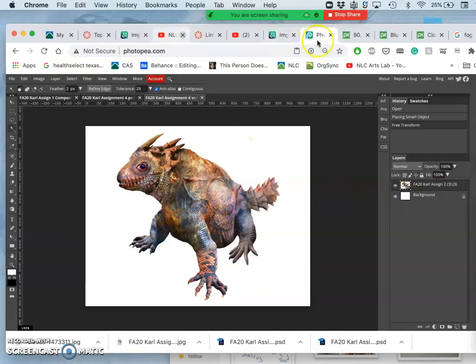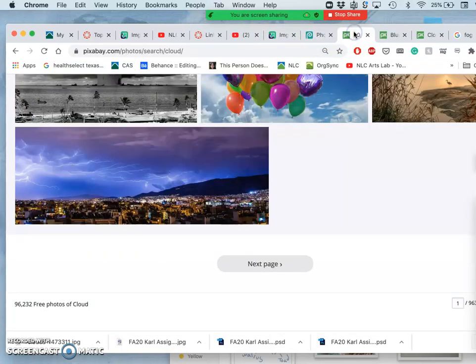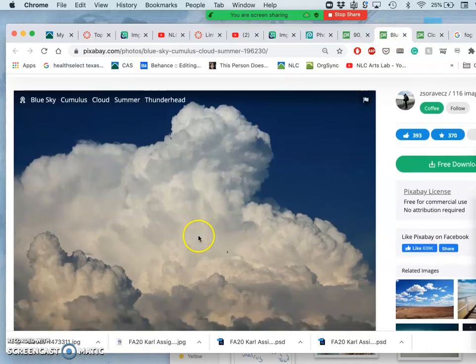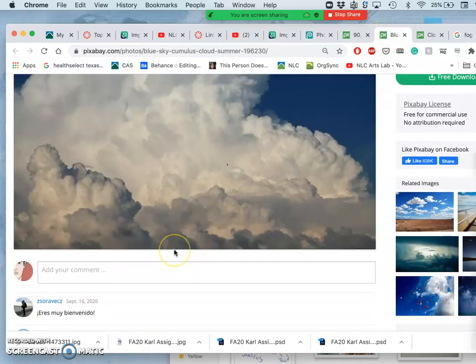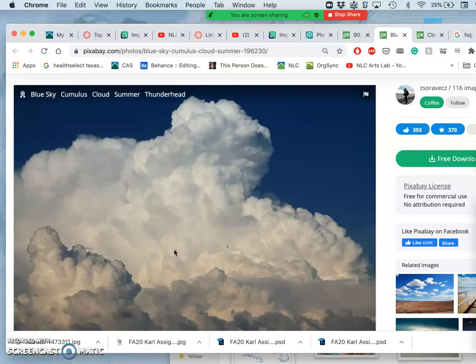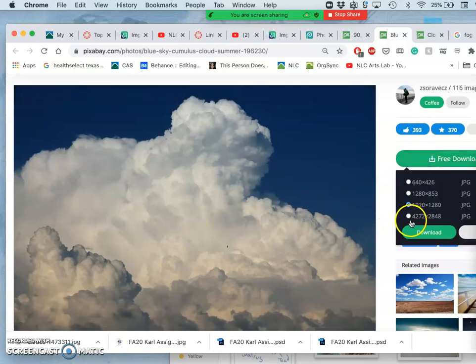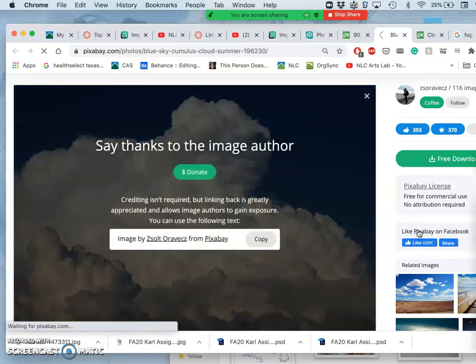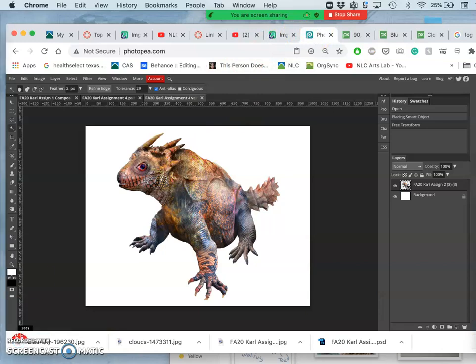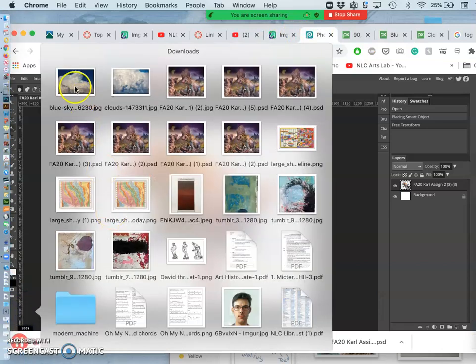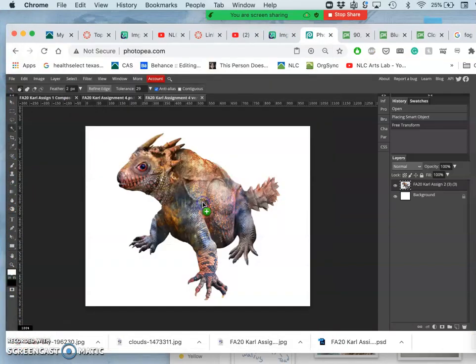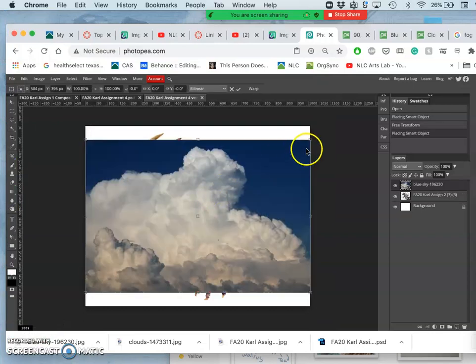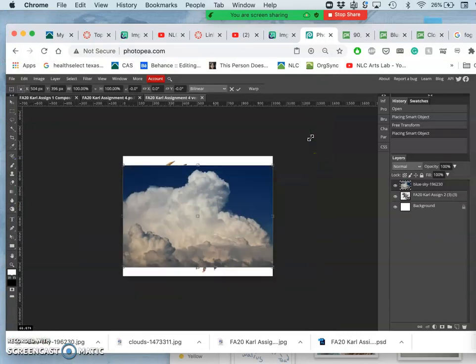Then I go to Pixabay in this case and find a really big cloud reference. This is just as your base layer. So I want it really large. Just lots of cloud. I download it. I bring that download, drag it onto Photopea, and then stretch it out.